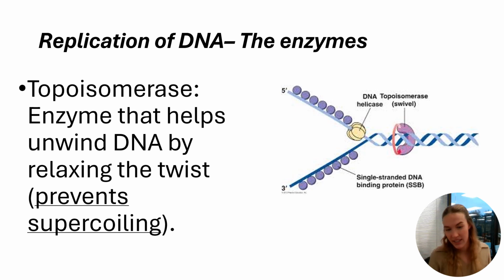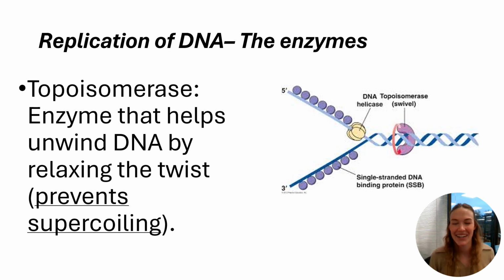That's called supercoiling. And it means that we are not going to be able to replicate the DNA. If it's supercoiled, now these bases are inaccessible. Even with helicase there, you can think of helicase as the thing that is splitting the two strings apart. That means that we need to have another enzyme there preventing supercoiling. And that is what topoisomerase does. Topoisomerase is one of my favorite enzymes. It is a really cool mechanism. It kind of reverses the twist that is happening in the DNA to prevent that supercoiling from happening. So these two work together to ensure that the DNA is being properly unwound.